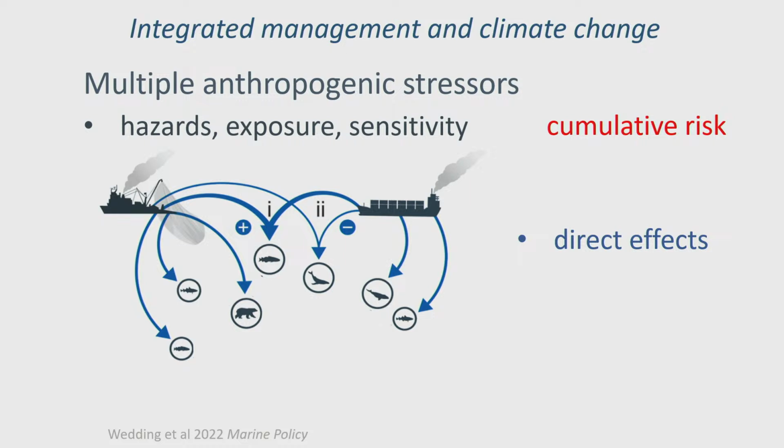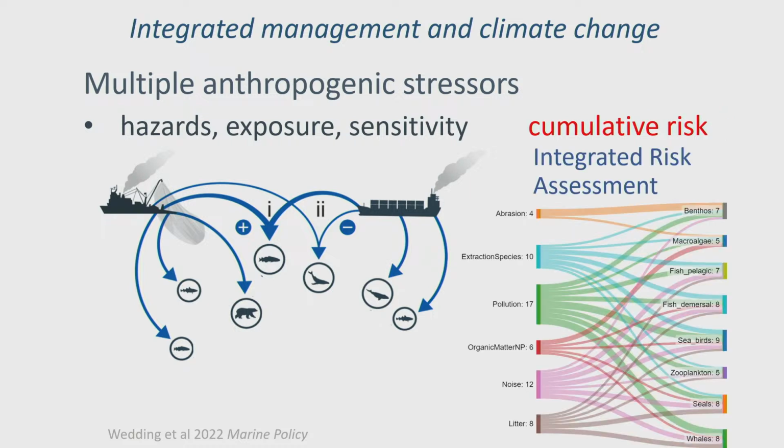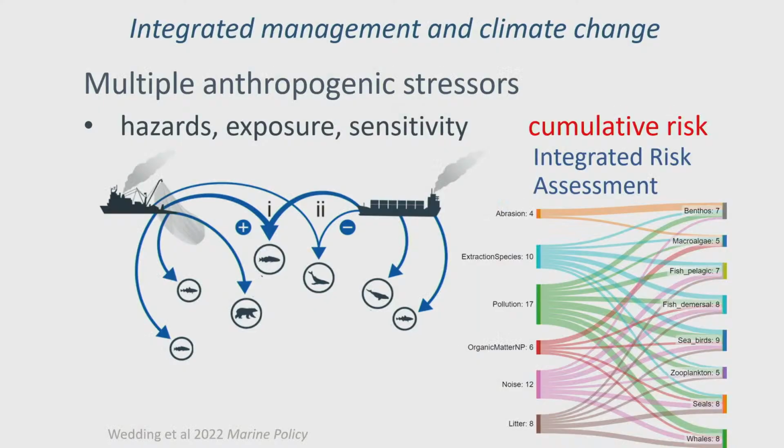Cumulative risk can emerge from direct effects. These are shown here. So these are the direct effects of the fisheries, of the shipping that were discussed during several talks today. These are important and are also the basis for the type of integrated risk assessments that we've seen both within Coast Shift and in other efforts. This ODEM approach is based on direct effects. So you look at the impact pathways that go from a sector and human activity through the pressures to the ecosystem components. Now, these are important and need to be addressed.